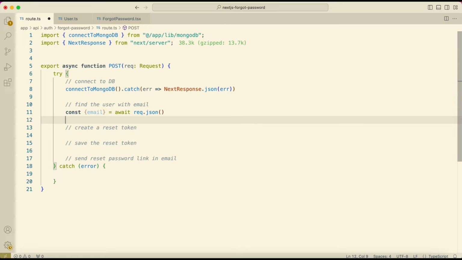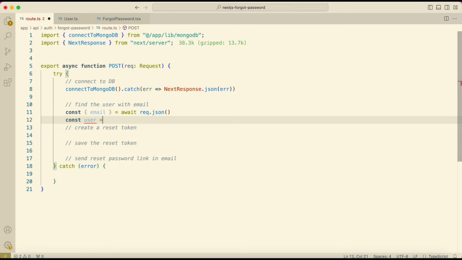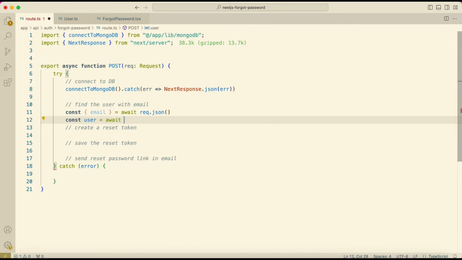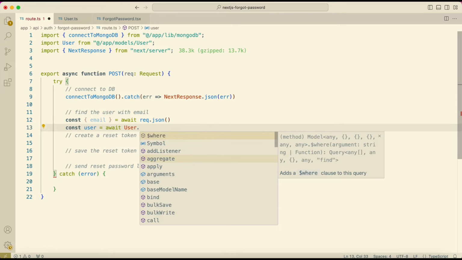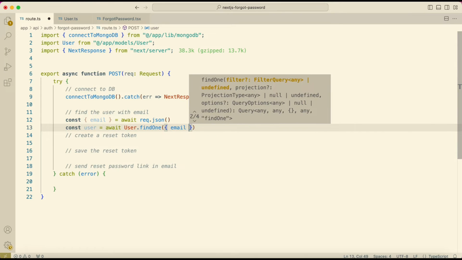And then we find user based on the email. Make sure to import the model.